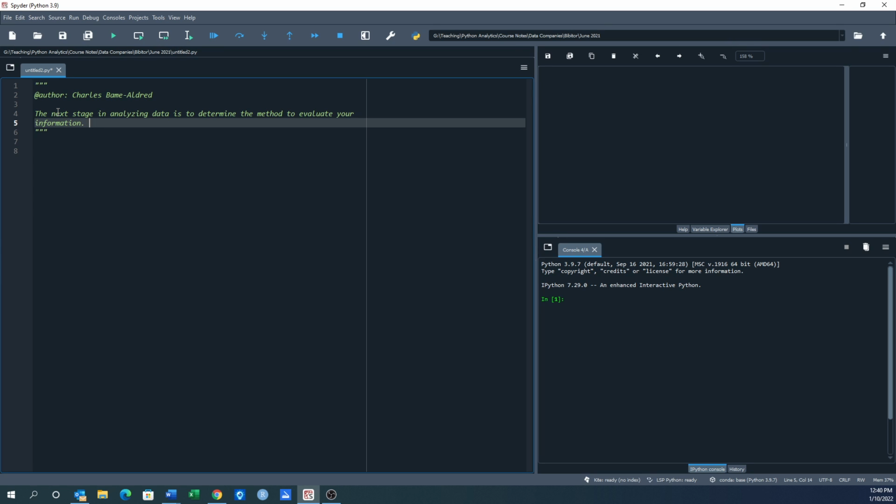Now, descriptive statistics as a method, just coming up with descriptive statistics, can tell the decision maker a great deal.